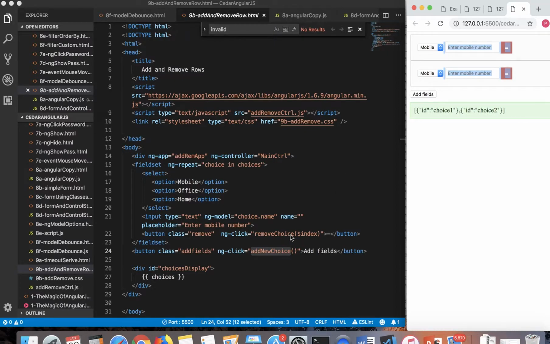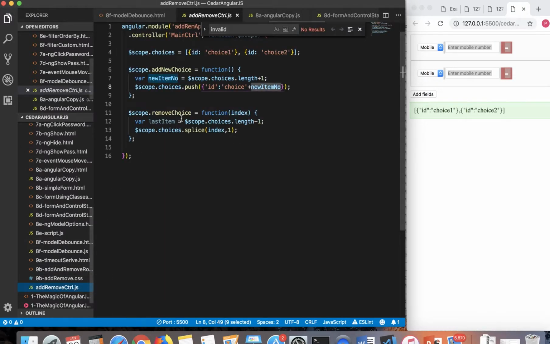Let's have a look at it. There's a variable called $index. Now $index comes in your ng-repeat in this field set, right? In this field set, every time you repeat, the iteration is stored in the index. So you can tell what you are currently using. You're using $index. That means wherever you clicked, that's its value. So if I'm clicking on a particular one, it says the index is 0, right? So I pass on the $index and I look into my code now.